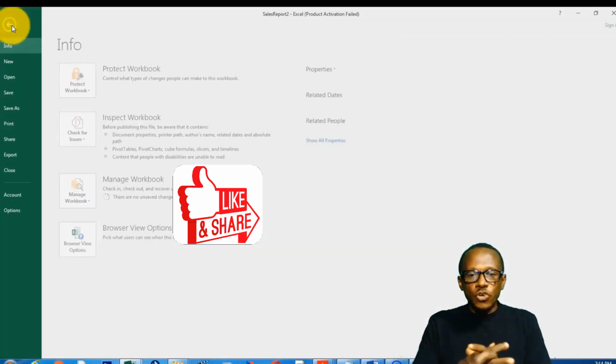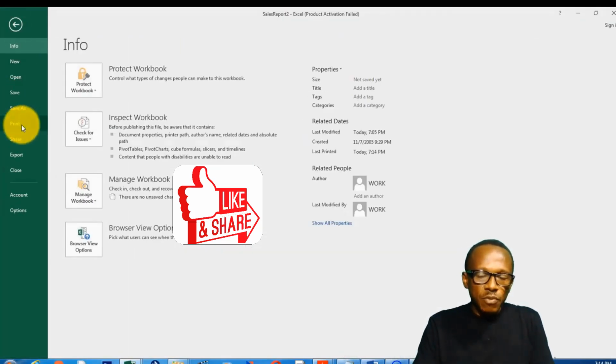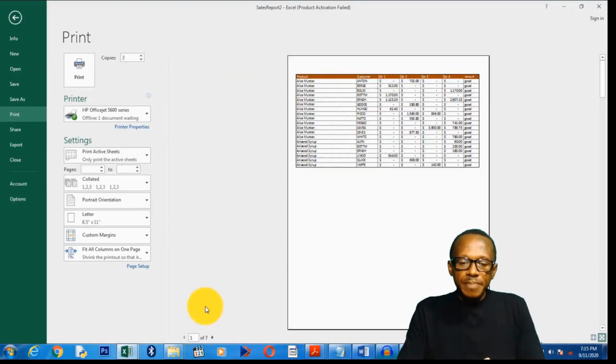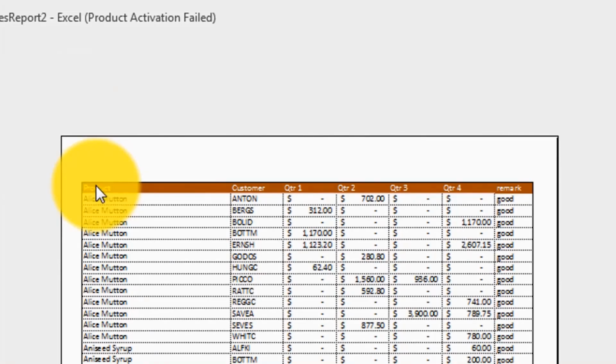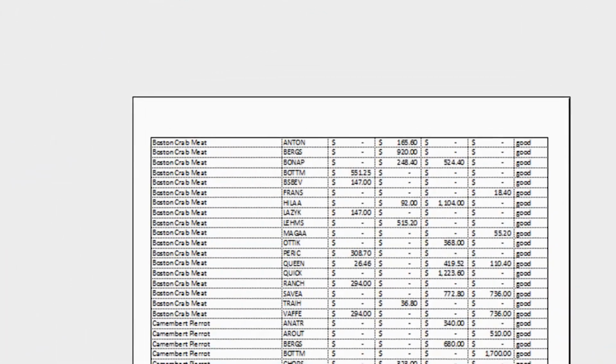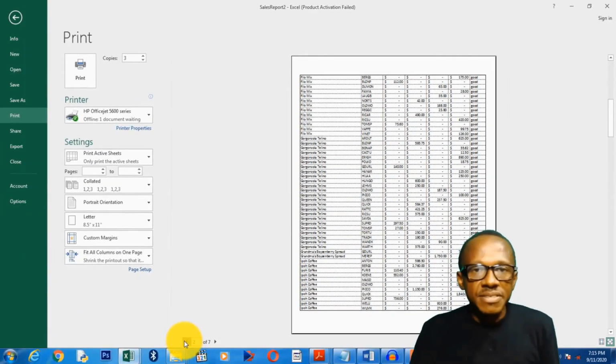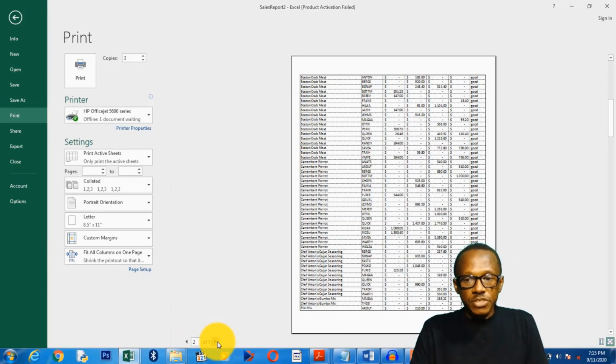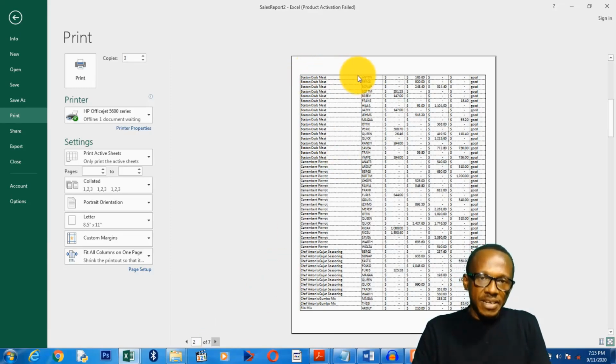You're trying to print a document. What we're working on at the moment is 7 pages. Let's see page 2. On page 1, you see the headings. Let's go to page 2 and see. You see that there's no heading on page 2. The rest of the pages are the same. You don't have any headings there. Now, somebody reading this document might get confused. So what you have to do is make sure that every page has headings.